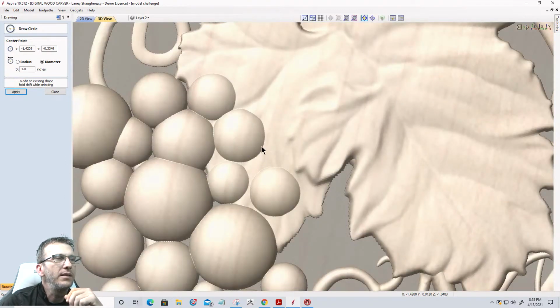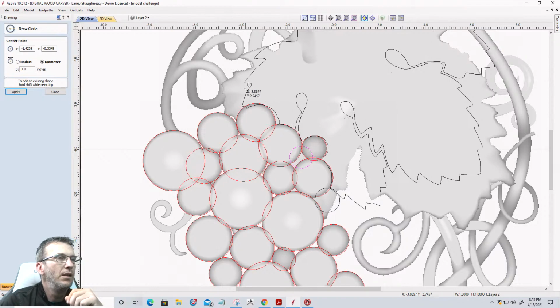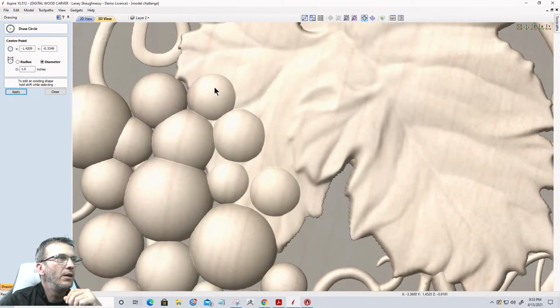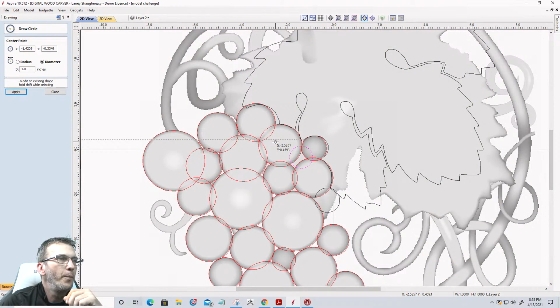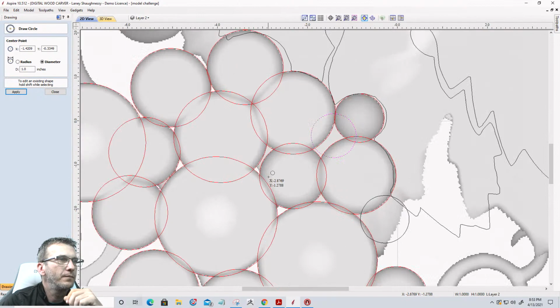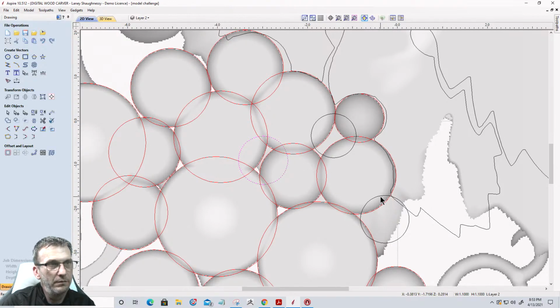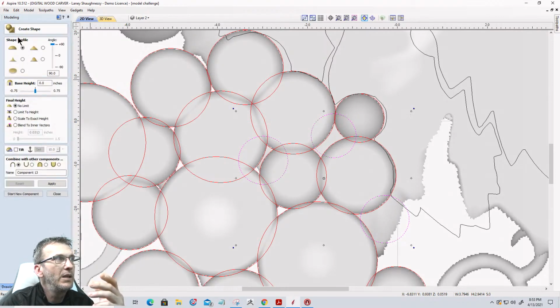And let's see there. All right, this one is, that one is, where is that one at? 1, 2, and then, so 1, 2, and then right here. And on those 3 shapes, I could come into the Create Shape tool. I could add in another bit of grapes there.